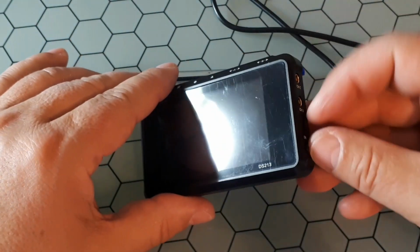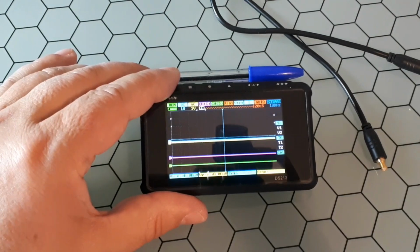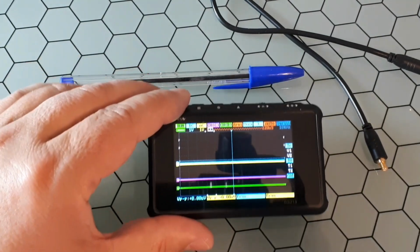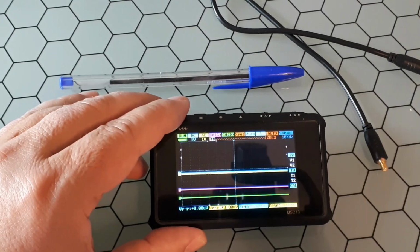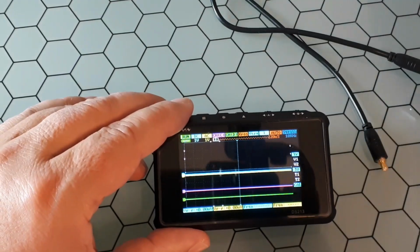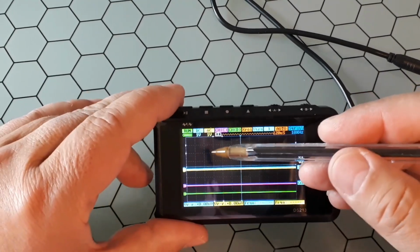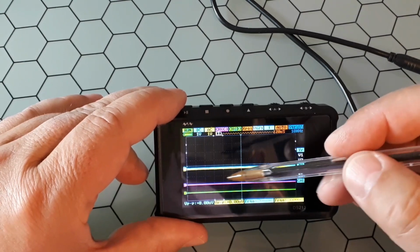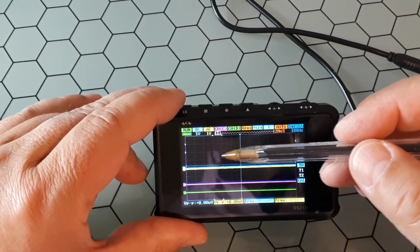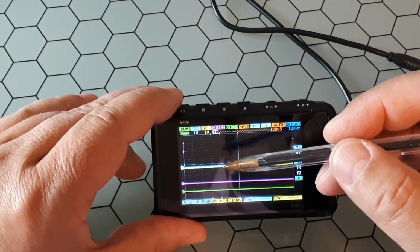Okay, let's switch it on. And the first thing that you see are several lines. Okay, so let's see what we have on the screen. The first thing I want to show you is the grid. I don't know if you could notice that. Okay, there are lines, it's a grid. That grid will help to measure time and voltage.